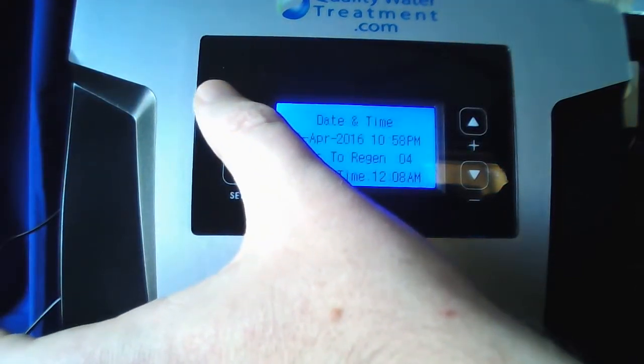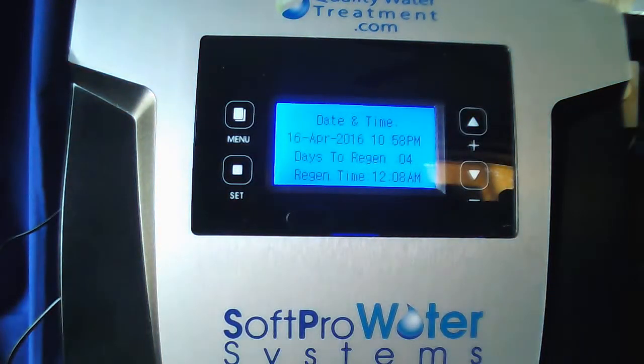Now I want you to just tap the menu button a couple times so you're back on the main screen. And that's all there is to it. Your Softrpo Catalox air injected iron filter is now programmed and ready to use.